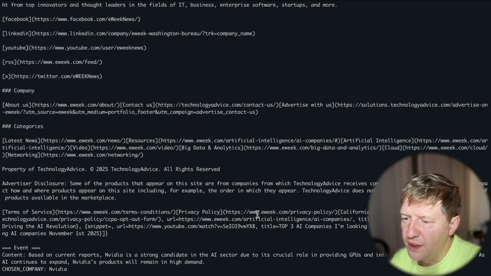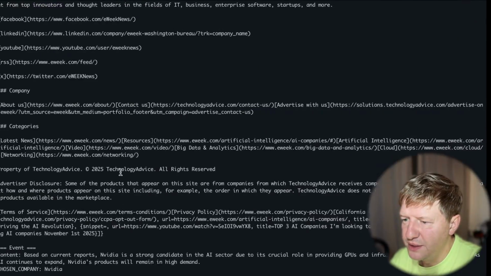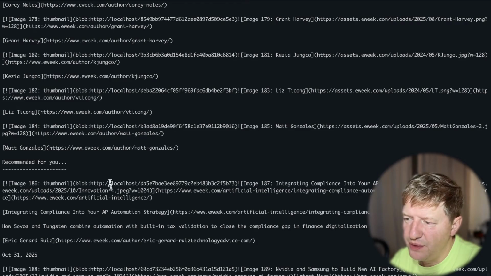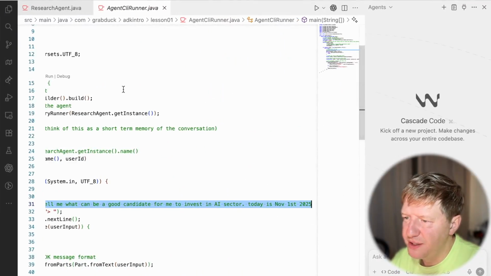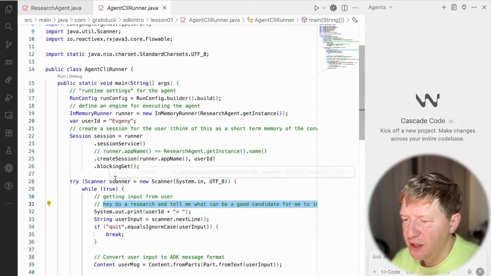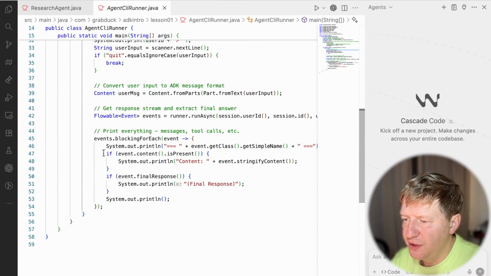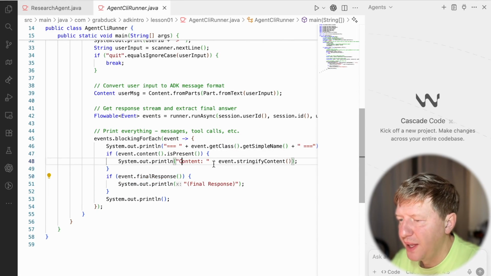So this is how it works in the console, and we see a lot of data here because of demonstration purposes, but basically it's up to you, right? Whatever you show here, for example, we can only print the final response, the event that has this attribute, and then we can see the response without any tool calling. So it's purely up to you.